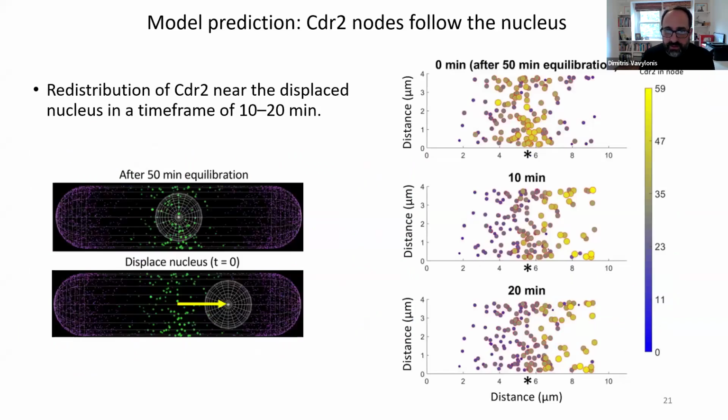Okay, so now, a prediction of this mechanism of coupled POM1 and nuclear activation would be the displacement of the nucleus to one side of the cell. So we would predict that if the nucleus is moved to one side, over time, the nodes move by rearrangement of the numbers in each node, and also there's a slower process of disappearance and formation of new nodes.